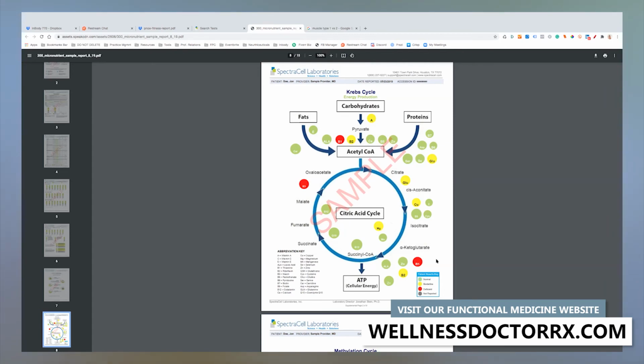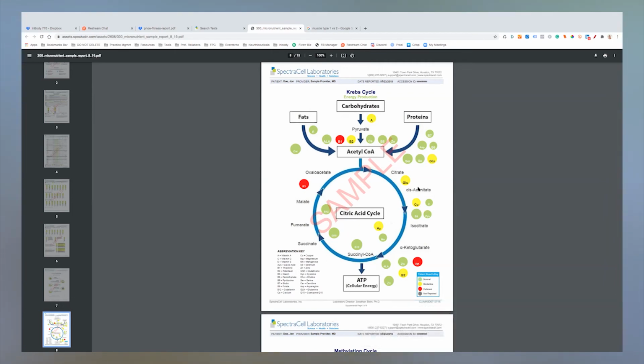Instead of just saying, oh, you're deficient in zinc, we can physically show our patient everywhere that zinc would have to come into play. For example, this patient is deficient in vitamin B1 and B3, and we can see that it impacts this first part of the Krebs cycle, as well as the second and third. Overall, they're not getting as much cellular energy and ATP output as they could be. By adding in the correct supplements to their diet, with either external supplementation or food supplementation, and other changes we can make, we can increase their ATP and their output in general.